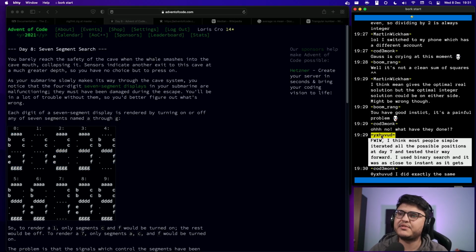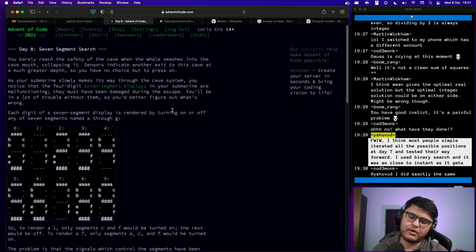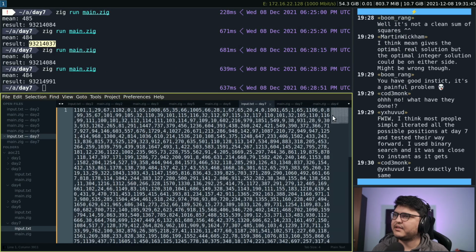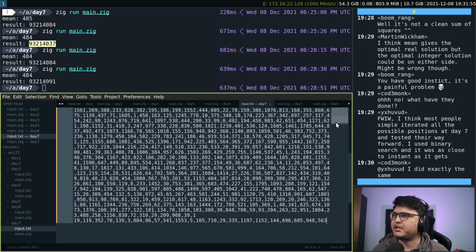For what it's worth, I think most people simply iterated all the possible positions at day 7 and tested the way forward. I used binary search, so it was as close to instant as it gets. I see. Well, I guess that's a reasonable approach. I didn't go this route because I wasn't entirely sure that the problem would be tractable at this size. I would have needed to do some due diligence with how big the range of numbers in here is, how many numbers there are in total, and how long it's going to take to do everything.